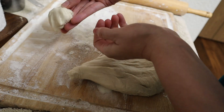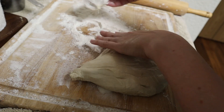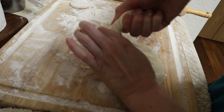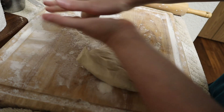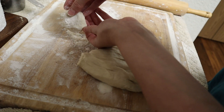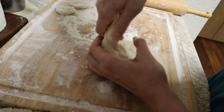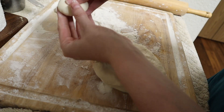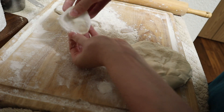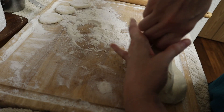Make them smaller than you think you're going to want them. Then what I do is take a lump and flatten it in the flour like a disc, then set it aside. You do not want to attempt to roll these out immediately after you've taken them out of the fridge. I also like to roll them into nice balls. The neater you are at this stage — making them as round as you possibly can — the more likely it is that your rolled out tortillas are also going to be nice and round. If you care about that sort of thing, pay more attention at this stage.